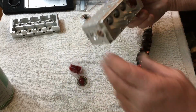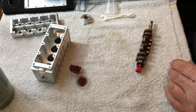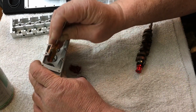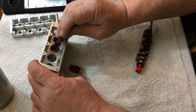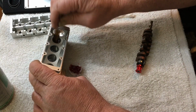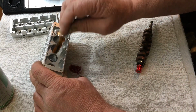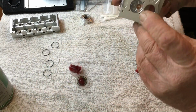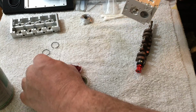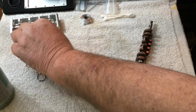First we're going to pop the rings out. I'm going to use a little screwdriver just to push them out. 1, 2, 3, and 4. Now, keep in mind, here's the front. That's the front ring. Okay. Your second ring, your third ring, and your last ring.